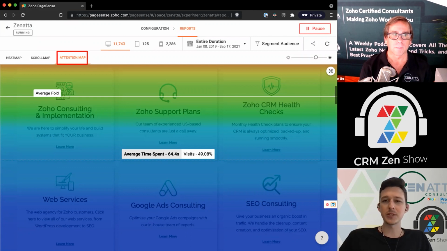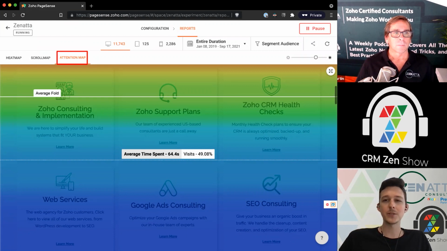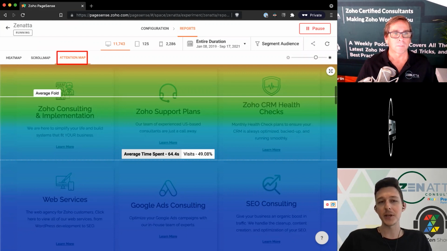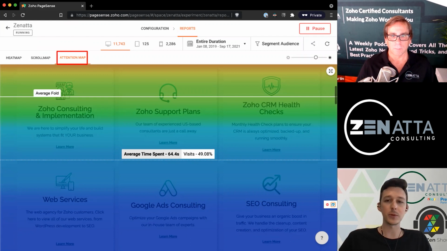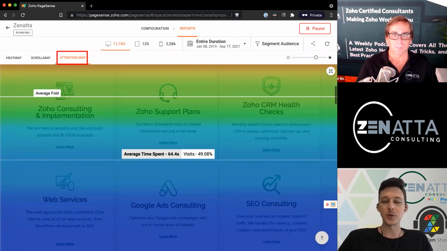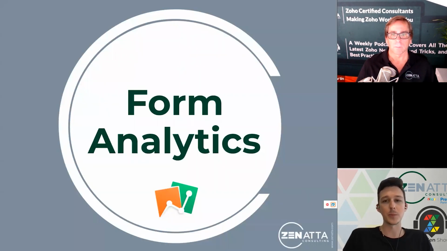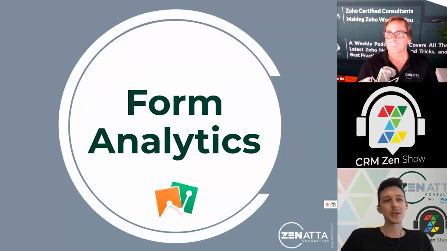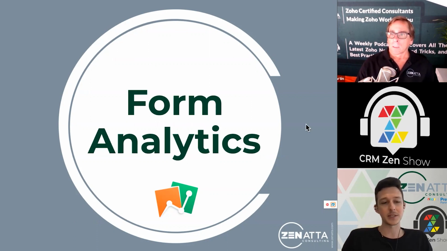So again, with this first little setting, some of these ones that we'll go through later have more of a specific goal in mind where you're looking for someone to do an exact thing and kind of defining a success or failure. But with these heat maps, it's more of a way to get a qualitative look over how people are interacting with your page, what they're seeing, what they might not be seeing, so that you can derive some insights around maybe reorganizing things to attract some more attention to the particular places that you want to have it. But with that, there are some additional analytics here and heat mapping that you can do with forms. So I'll pass it back to you, Brett, to kind of walk through that process.